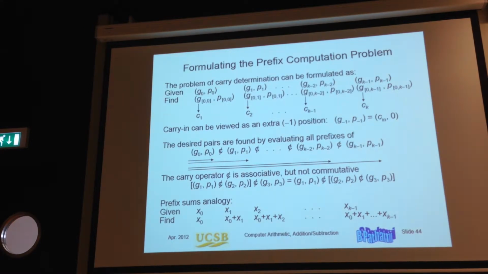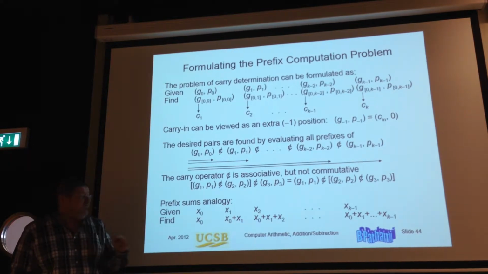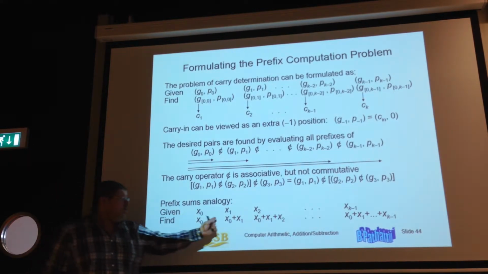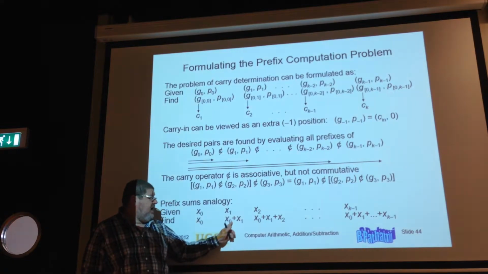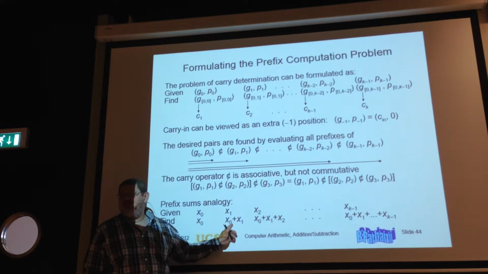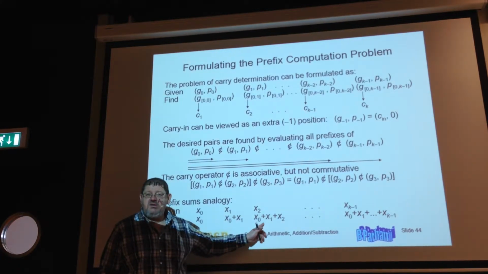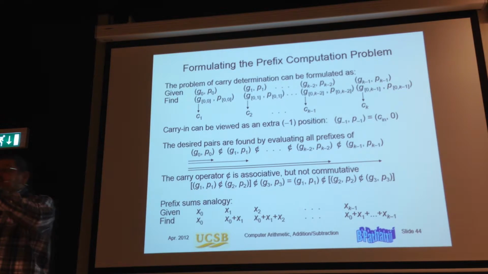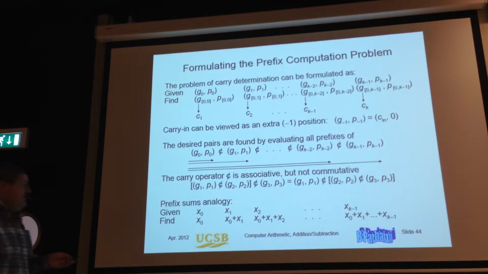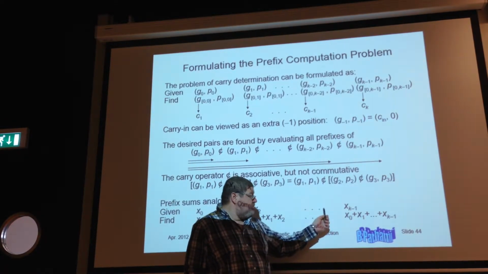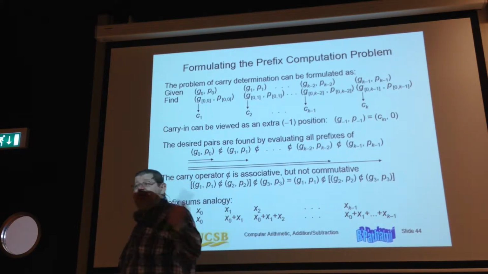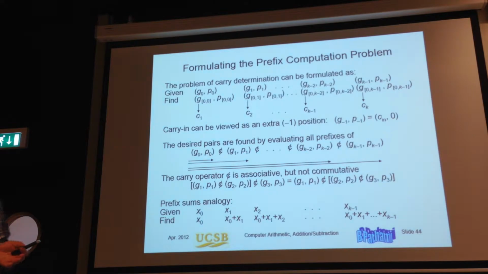This is a well-known problem in mathematics, and there are solutions to solve it in an efficient way. Why? If I take a brute force approach, I can compute those in parallel, independently. But you see, when I'm computing x2, I actually rely on this partial sum, so this can contribute here. Now, if I cascade them and do it in a serial way, then when I'm computing xk minus 1, I'm relying on the xk minus 2 sum plus xk minus 1. I have a serial structure, and then its complexity is linear. I don't like it.